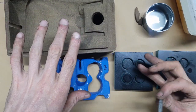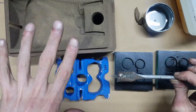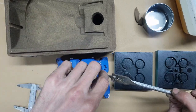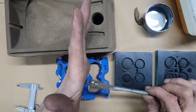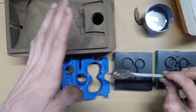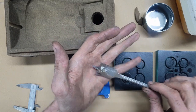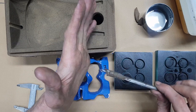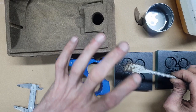But the problem with that is it made a huge amount of very fine sawdust. So probably the next day on the same machine you were doing all these patterns on, you had to actually run the parts on when they came back from the foundry. So it was in your interest to keep the shavings to a minimum. So these bits are spade bits, as I said, or flat bits. I don't know what you call them stateside or in the Western world, but this is what we call them here. They just drill in like that. They keep fairly concentric, and away they go, and they make big shavings which are easy to clean up.